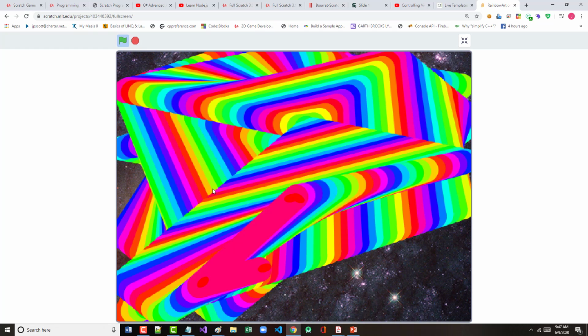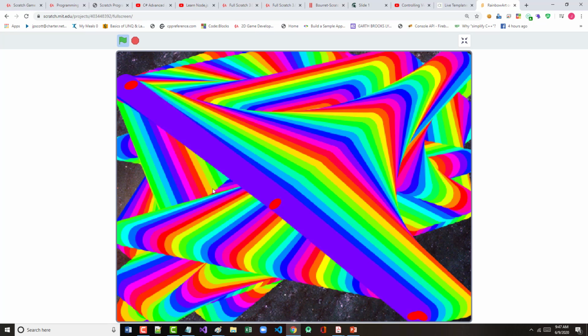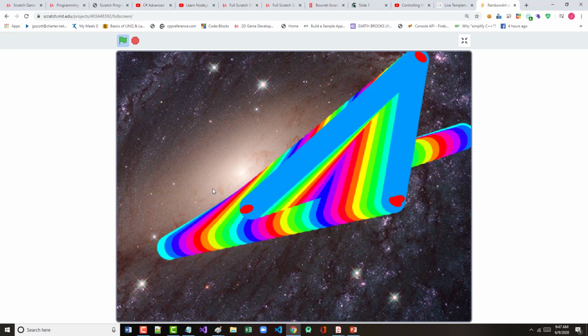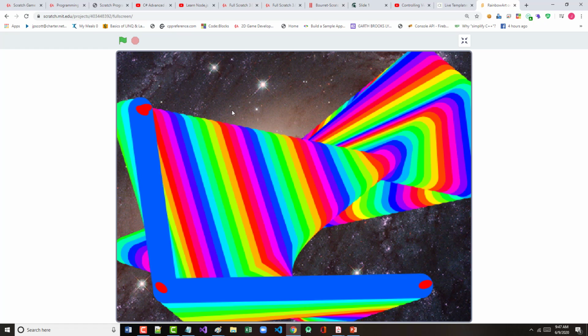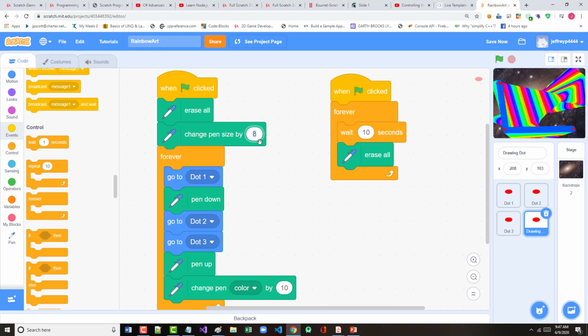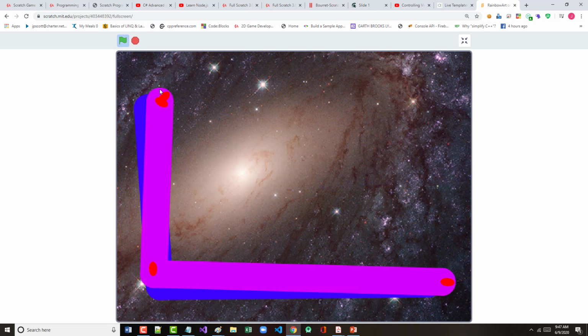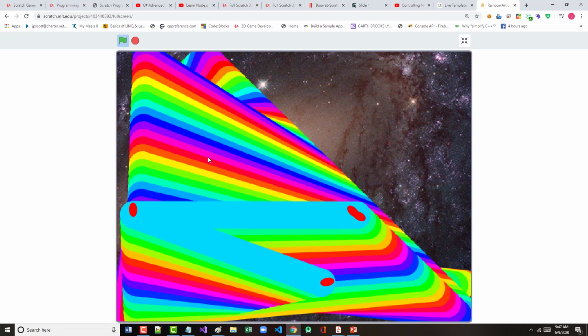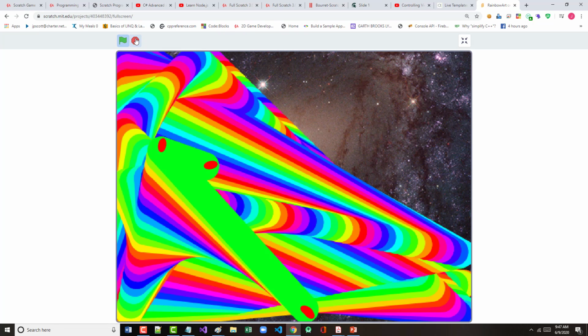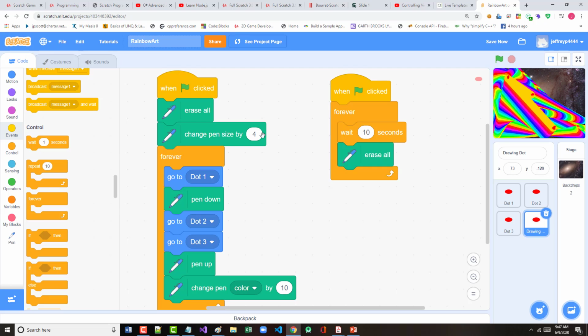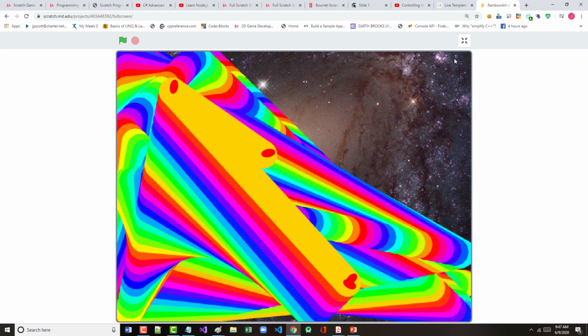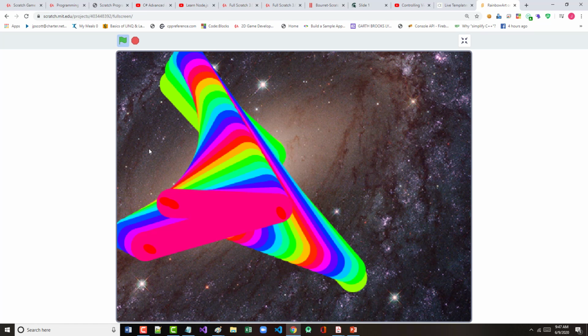Now, I'm looking at this, and my pen at 8, to me, seems a little bit too wide. Okay, so I'm going to stop the run. I'm going to come back here. I'm going to change the pen size. Let's try changing. Let's cut it in half. Let's change it to 4. See if it looks nicer that way. Wow, that still is really, really wide. How about 2? Changing colors, so that should be here. And it still looks the same.